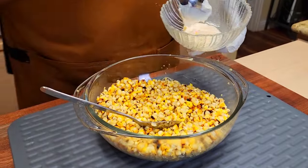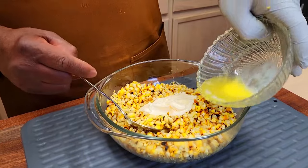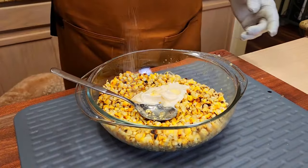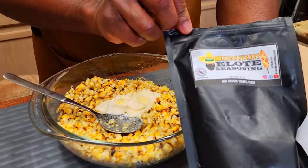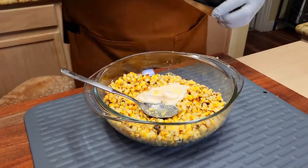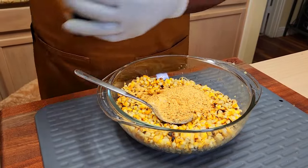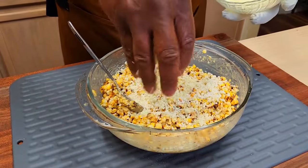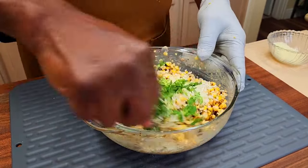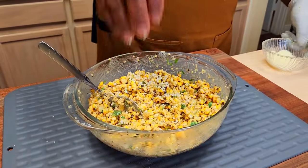This street corn can be eaten hot or cold. 2 tablespoons of mayonnaise, 2 tablespoons of butter, a squeeze of lime, maybe a good tablespoon. Pinch of salt, and the star of this elotes, this Mexican street corn seasoning. I'm not sure how much I'm gonna use, but I'm gonna start with 2 tablespoons. Cotija cheese, as much or as little as you want. Some cilantro. If you wanted it wetter, you could add some more mayo. It's on point. Good to go.